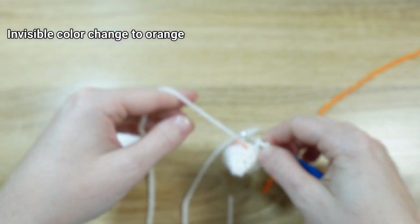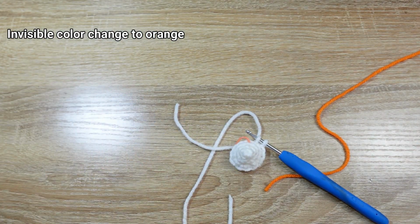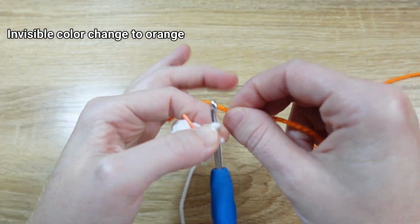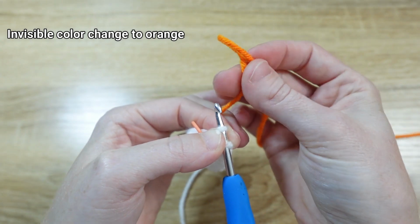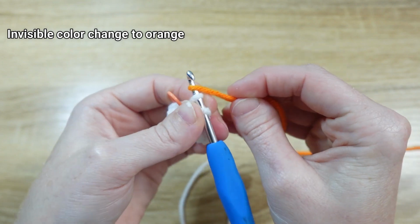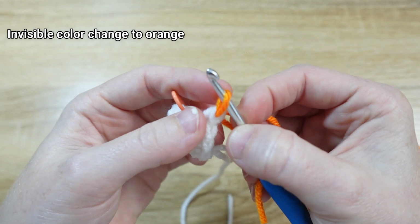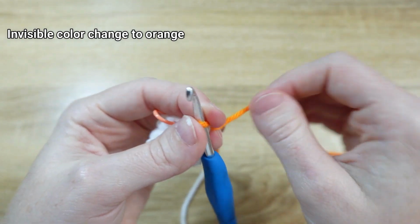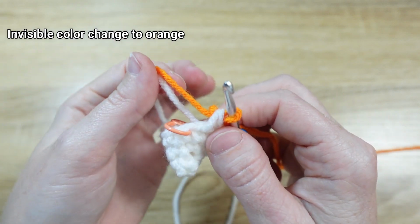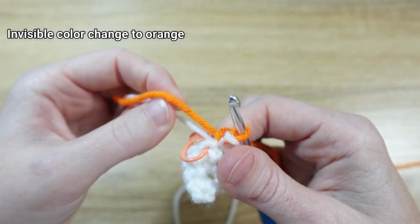So first we're going to take this white and we're going to trim ourselves a short tail, maybe 3 inches. Don't need much. Then, just like we did when we fastened on our ghost's skirt, make ourselves a little loop of our new color, which is orange. Put that over our hook, and then we're going to draw our orange through the last 2 loops on our hook. Then we're going to want to tighten, so I like to pull my white tail to tighten that stitch down.